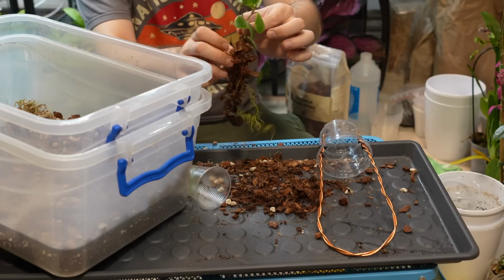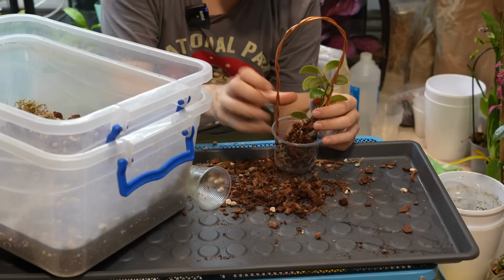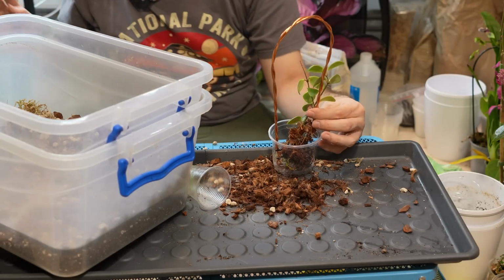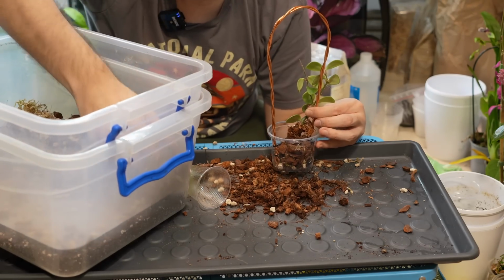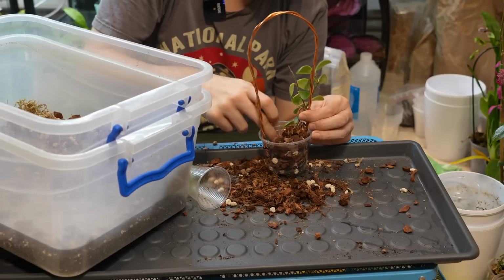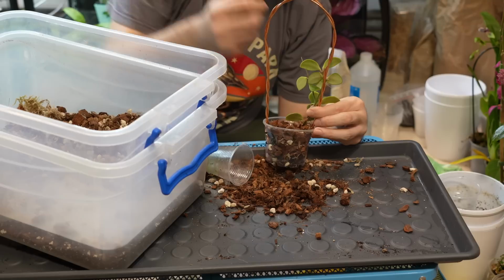This Isabelle Chanae has some nice roots. Now, it probably would be better if I just did bark. I will just select parts of the mix that don't really have that much moss in them. Because again, acanthostemas, I don't even know what they want. Tricky little beasts.